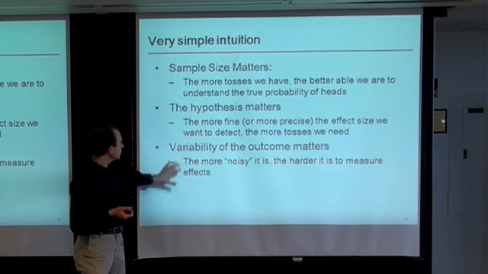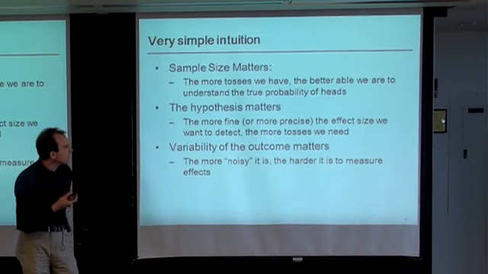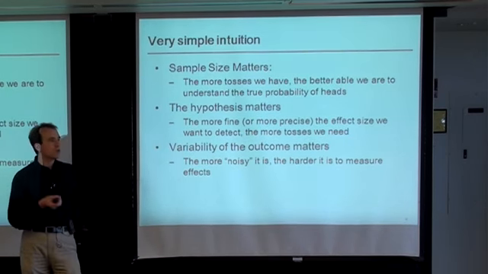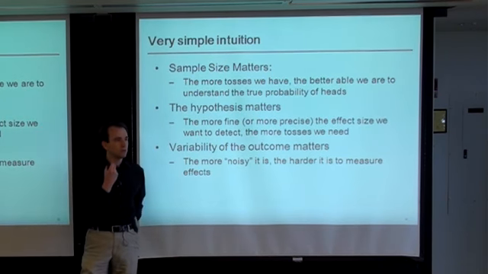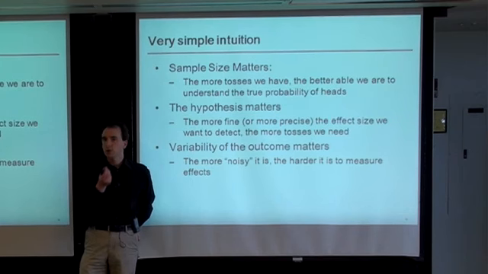Okay? And the third thing we saw is that the variability of the outcome matters, right? So the more noisy the outcome is, the harder it is to know whether the differences that we observe are due just to random chance or if they're really due to some difference in the treatment versus the control group.